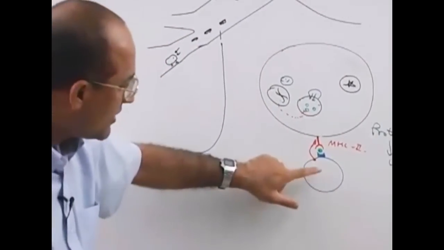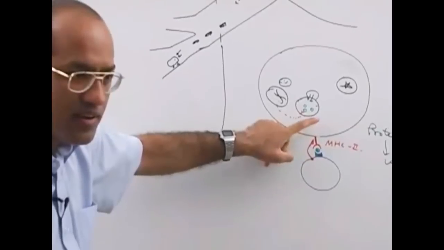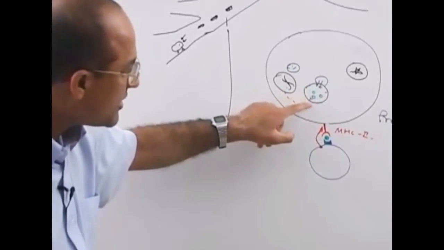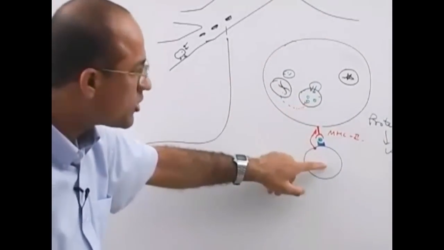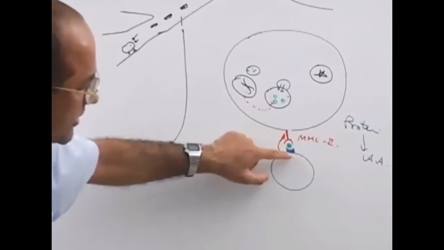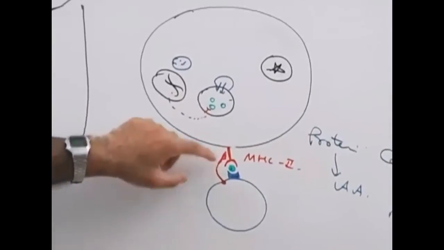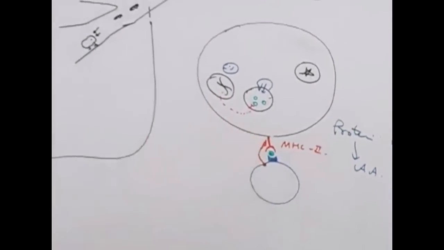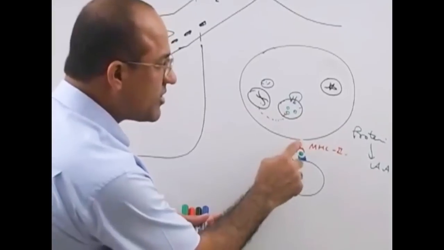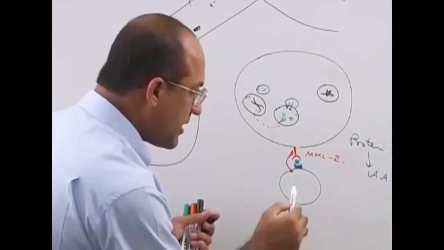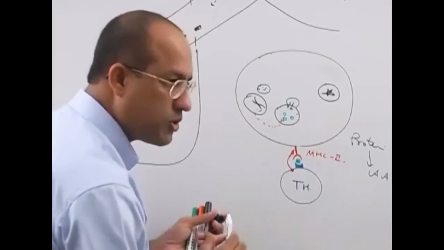Again, listen carefully. This is lymphocyte. What is this? Macrophage. Macrophage caught the antigen, processed the antigen with class 2 molecule, presented to the lymphocyte. Lymphocyte recognized the antigen with its receptor and recognized that class 2 with special molecule. Right? Now, if lymphocyte recognizes this offer of macrophage, lymphocyte becomes active. This is T helper cell. I will not go into detail.